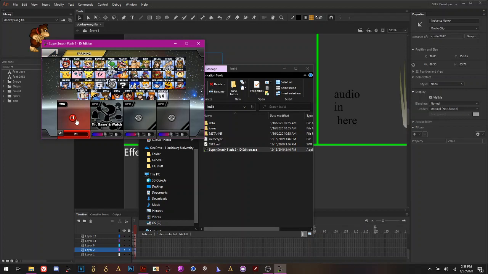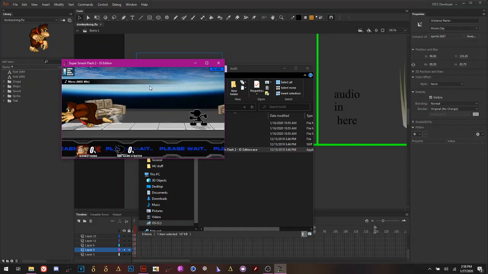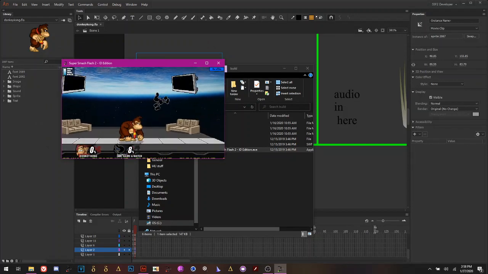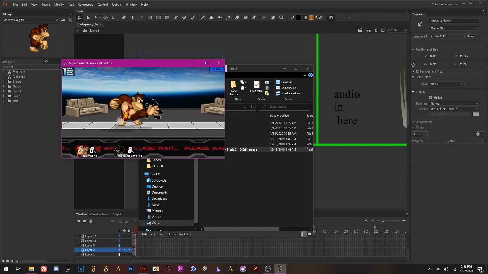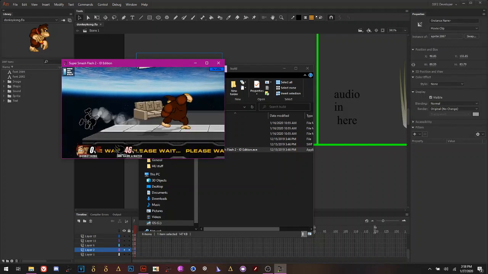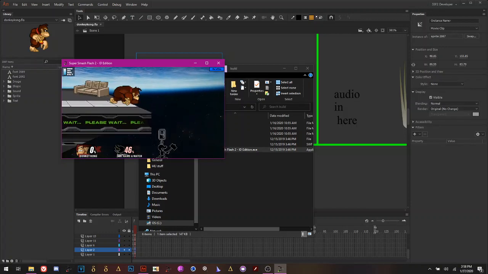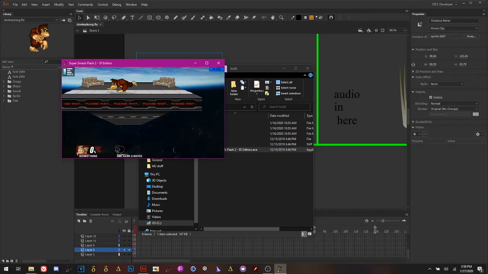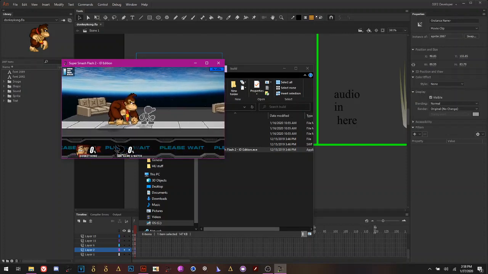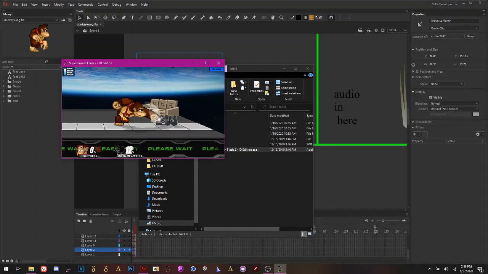Training mode. Here is DK. Donkey Kong. Go. And as you can see, he works just fine. Test the specials. All the effects are there. Nothing really went wrong during the exporting process. It's all good. And I guess I'll test something complex such as his cargo. All that seems to be fine.